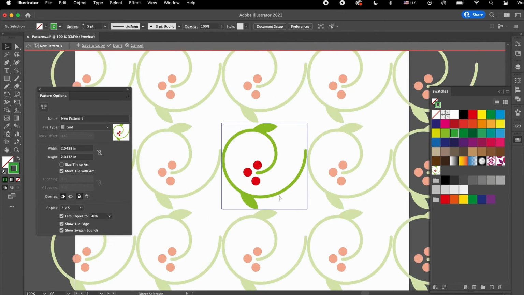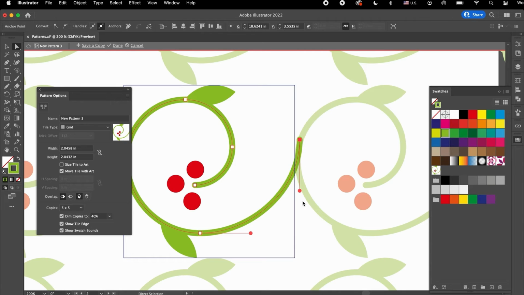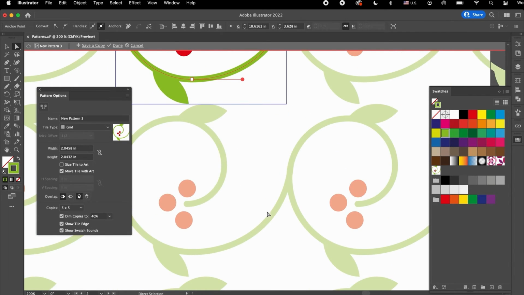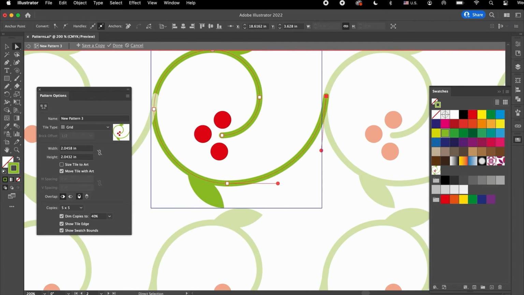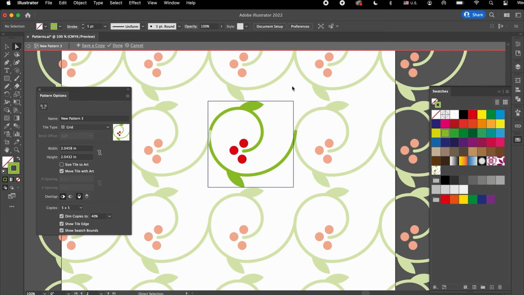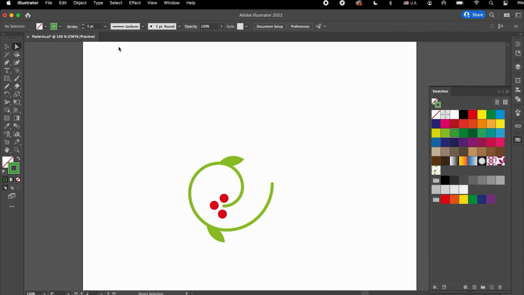So I'm going to zoom in. I'm going to take the edge right here, and with a direct selection tool, I'm going to fix it up a little bit. Okay, looks pretty good. Flows beautifully to the next piece. Again, I'm only applying it to one piece, but because I'm able to see the preview, I can see exactly what it's going to look like once I use the pattern on any object. I'm happy with it, and I'm just going to go and press done.